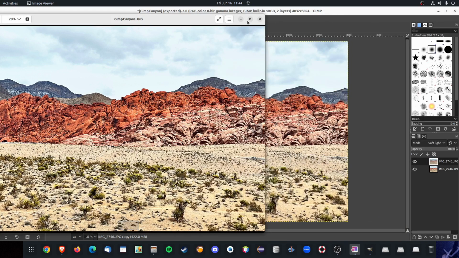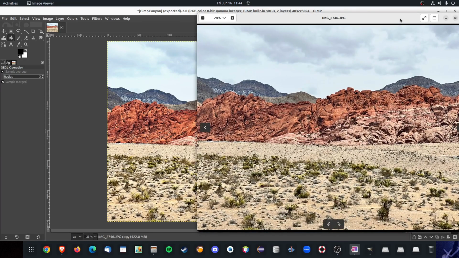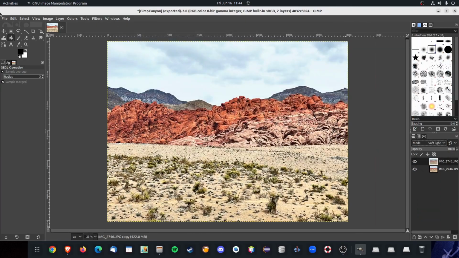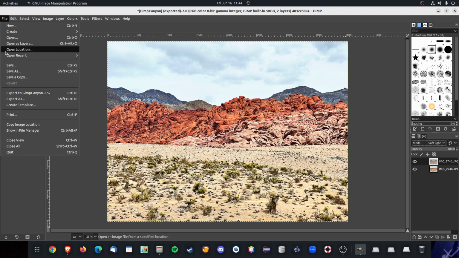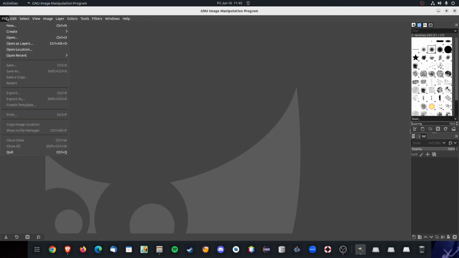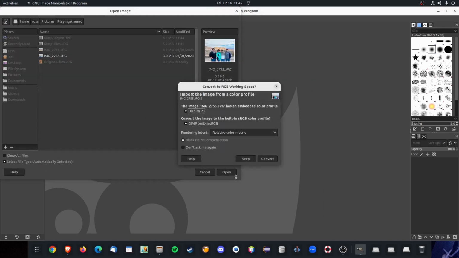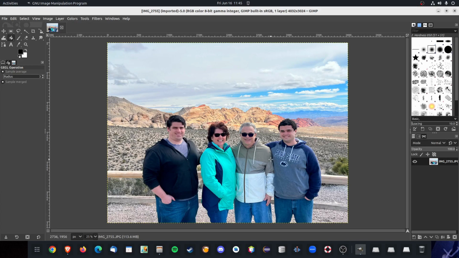So suppose we're doing this process and we want to do it with people in the picture. Let me exit these instead of miniaturizing them. So if we open a picture, let's close all. We're going to open a picture with some people in it at this point. And we're still in Red Rock Canyon, but we have my family here.